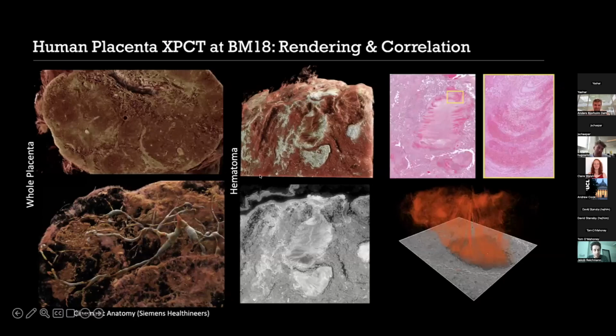Here you can see some of the results we achieved by just rendering, so without any segmentation employed at this point. Here on the left, you can see the whole placenta, where you can virtually slice through your volume since you have this three-dimensional volume at hand. And by just using thresholding techniques, which rendering is basically based on, you can already segment out a major part of the vascular tree, which you can see here on the bottom left. You can also look for specific regions of interest, so specific structures which are of interest. In this case, we looked at hematoma, which appear frequently in placental tissue. And we found this here in our scan.